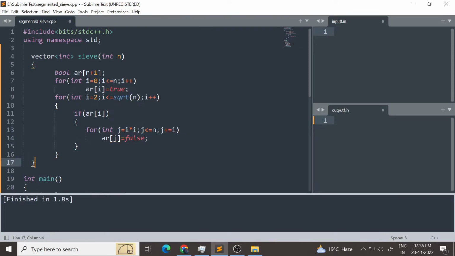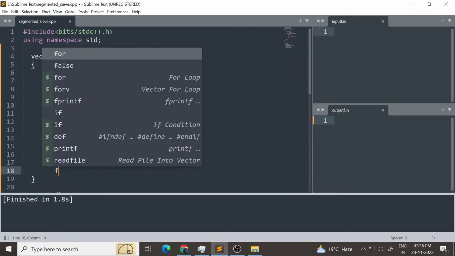After executing this for loop, our bool array will contain the status of all the numbers as true and false. A true index will represent that the particular number is a prime number and a false index will represent that it is a non-prime number.